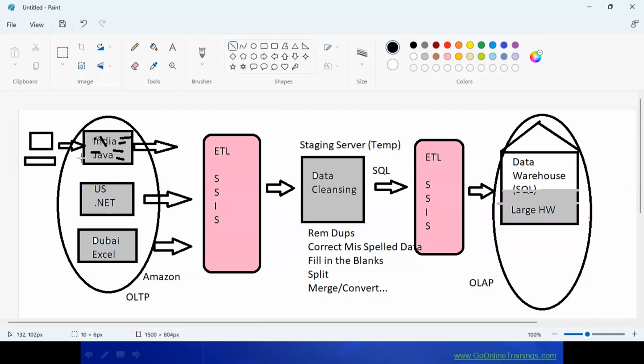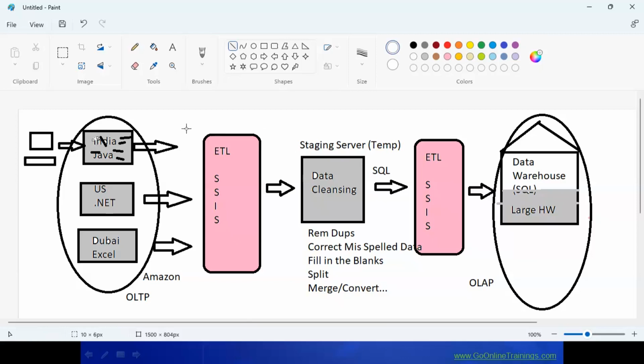Like that, every day the data is going to be there in the OLTP server by Amazon.com. When the server is full, it may take 1 year, 6 months, 3 months, 1 week, we don't know. If the bucket is full, what do you do? You take all the water from the bucket and dump it into a tank. Again, you come back with the empty bucket.